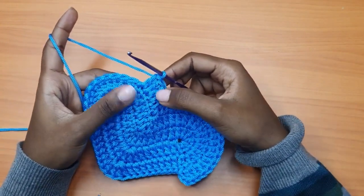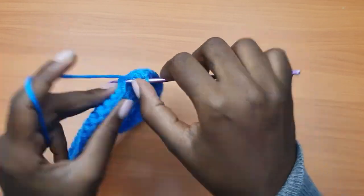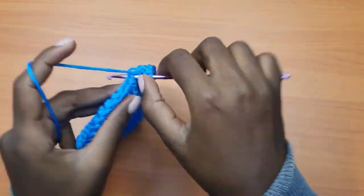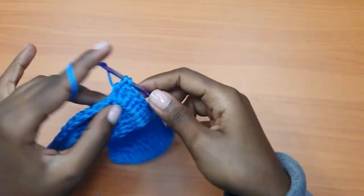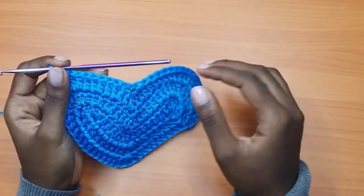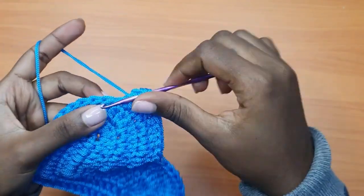2, 1, 2, 1. So we are done with the first time. Then this is the second time. 2 into the next stitch, 1 stitch into the next. That's the second time. 2 into the next, 1 stitch into the next. I'm just saying stitch because this pattern is worked in only double crochets. So this should be the third time, and we want a total of 6 times.